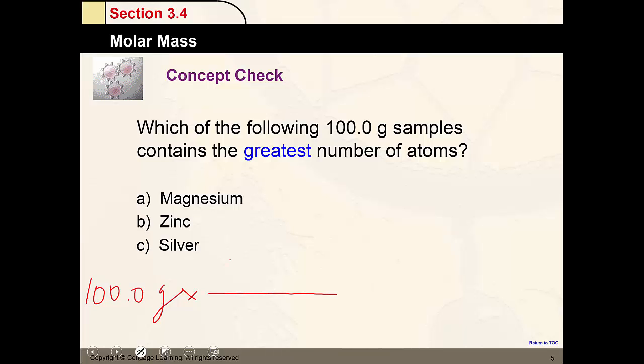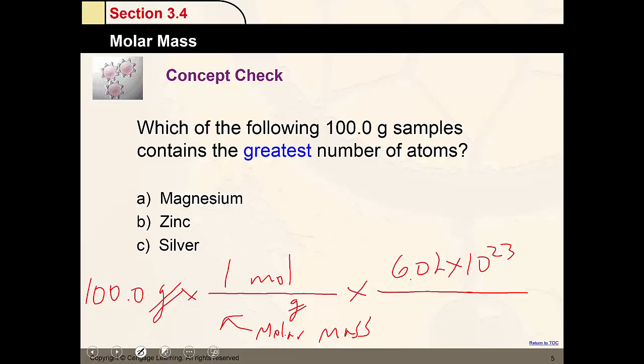In order to first convert to moles, we are going to have to divide by the molar mass, because in the grams per mole, the grams will cancel. And then the setup will be the same for all of them to convert to number of atoms. We'll then have to multiply by Avogadro's number, because there's Avogadro's number of atoms in every 1 mole.